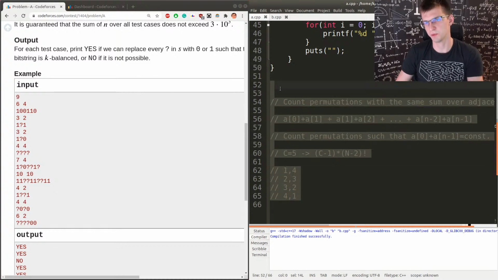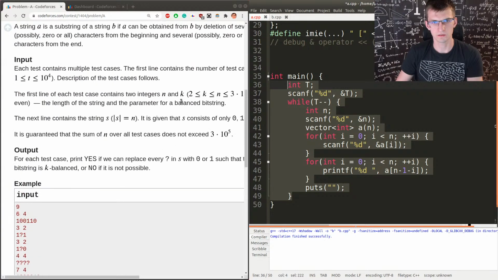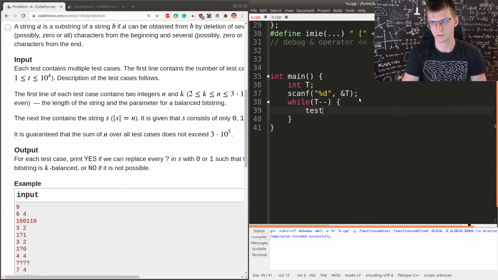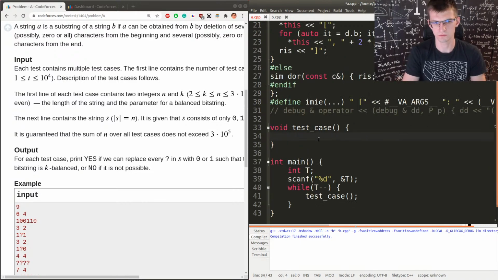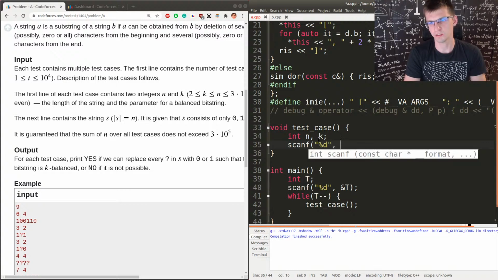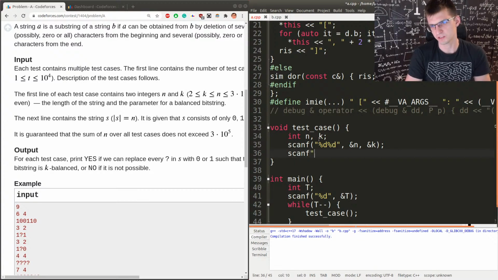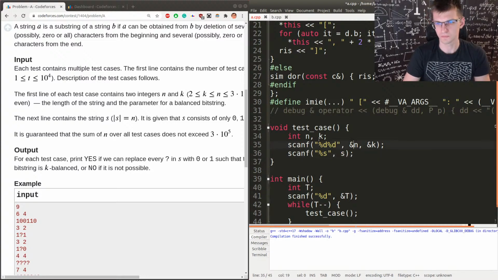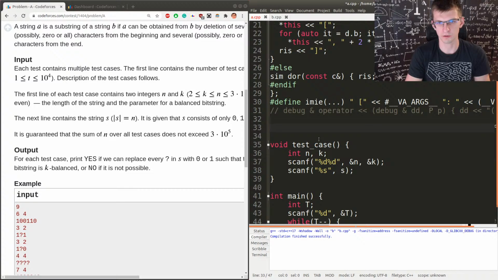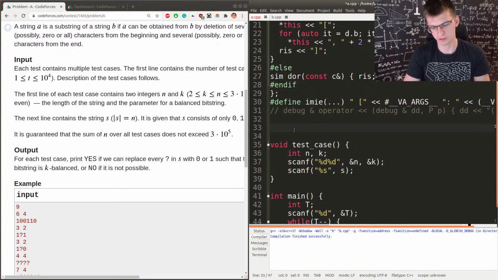I will overwrite ACPP because that was from division 2. Test cases. When there are test cases, I prefer to have a function test case to make the code more modular. When I need to read a string, that's a case when I would prefer to use sin cout, because there is no nice way to read a string. When possible, I want to avoid an array of characters. Generally, vectors are better than arrays.